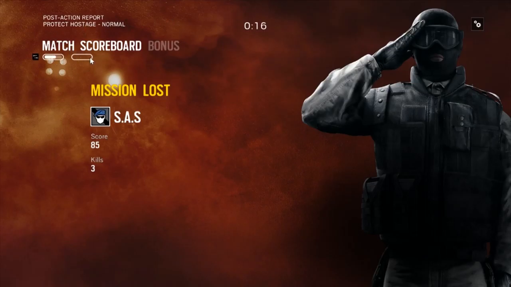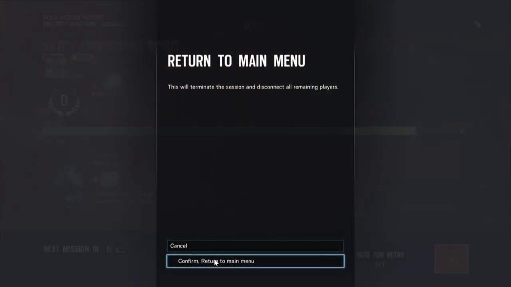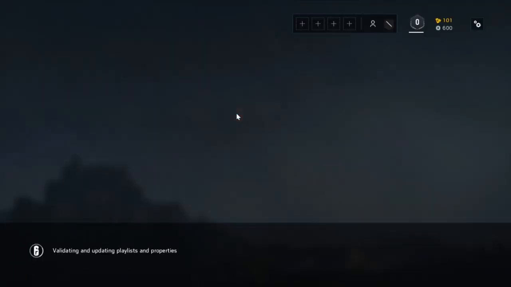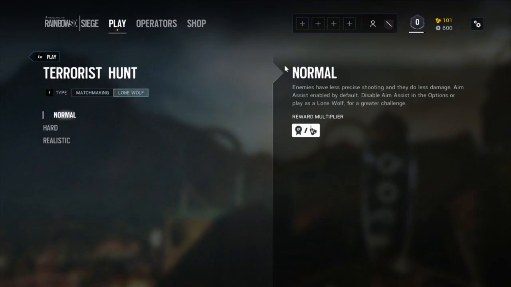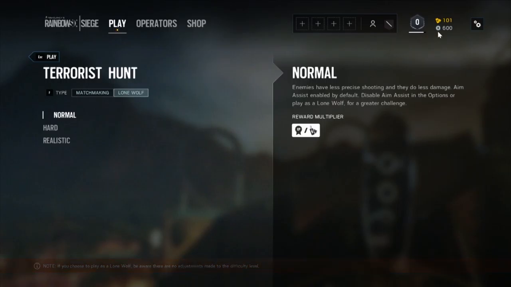Let me see if I can figure out how to do terrorist hunt. So, no, I want to exit off this. Exit, yes. Confirm, return to main menu, blah, blah, blah. Right. How do I do, yeah, terrorist hunt. I want to do that. Lone wolf. Where are the settings, though? F. Perfect. No, that didn't do nothing. No.